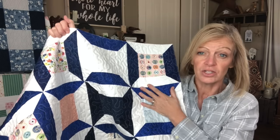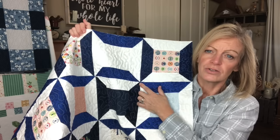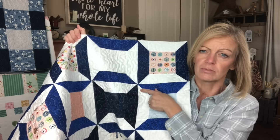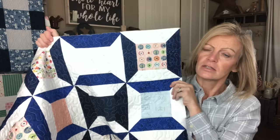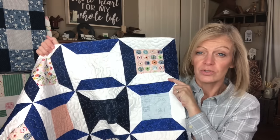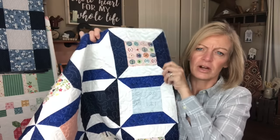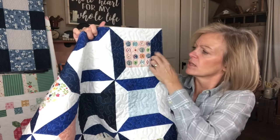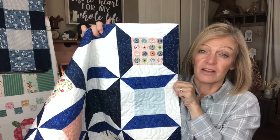There is no sashing work in this one, which creates a really cute pinwheel effect right here where the four spools come together. Really fun. And so no sashing work, no cornerstones on this one. The size of the spool, I would say, is pretty similar. I think these edges are a little bit bigger. This square, it looks like a 5-inch square to me.